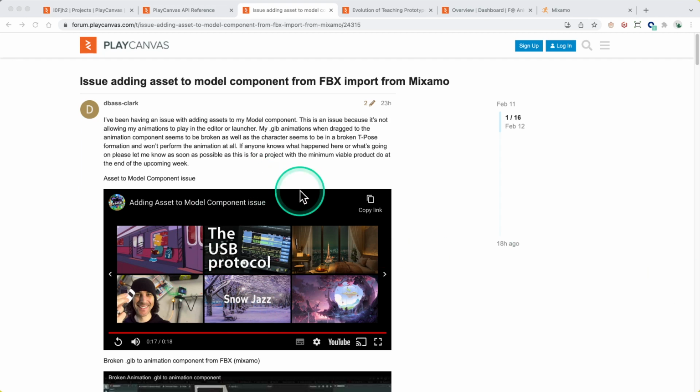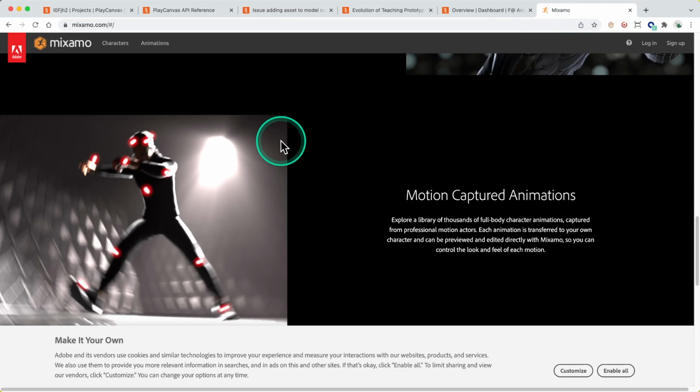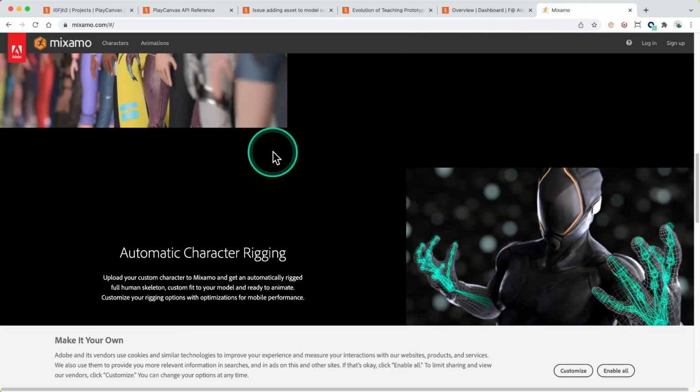an issue that was posted a few days ago, where they were having trouble trying to import models and animations from Mixamo. And Mixamo is an Adobe site that has a library of full character animations, so it allows you to take a general character model, re-rig it, and apply lots of different animations to it, and this really helps people to quickly prototype and create any type of applications or animations where you have a full character to animate. It basically saves you doing it yourself effectively, and it's great for prototyping at the very least.